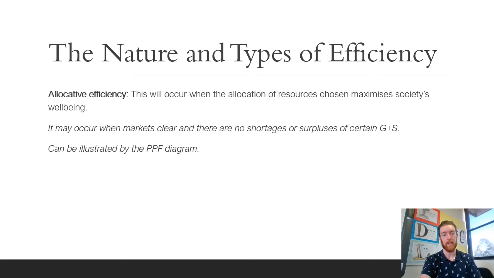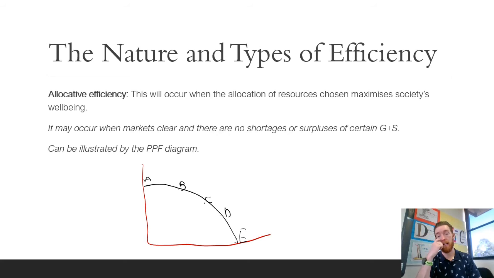Technically, when we look at a PPF diagram, which you don't specifically need to know about now, if we have our production possibilities, any of these points along the outside, when we are at our maximum capacity or our productive capacity, is meant to be seen as allocatively efficient. But a better example, because you're always going to need to be able to give examples with these types of efficiencies, is that if more money is being allocated towards education, resource allocation is likely to be more allocatively efficient as it's going to improve society's living standards.